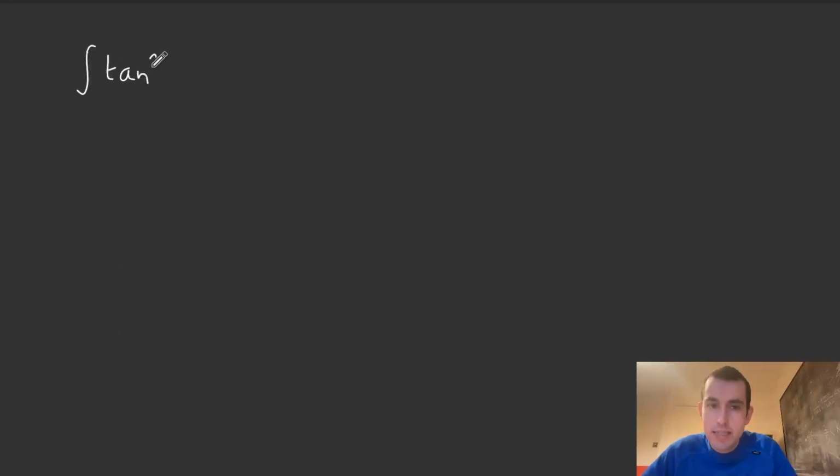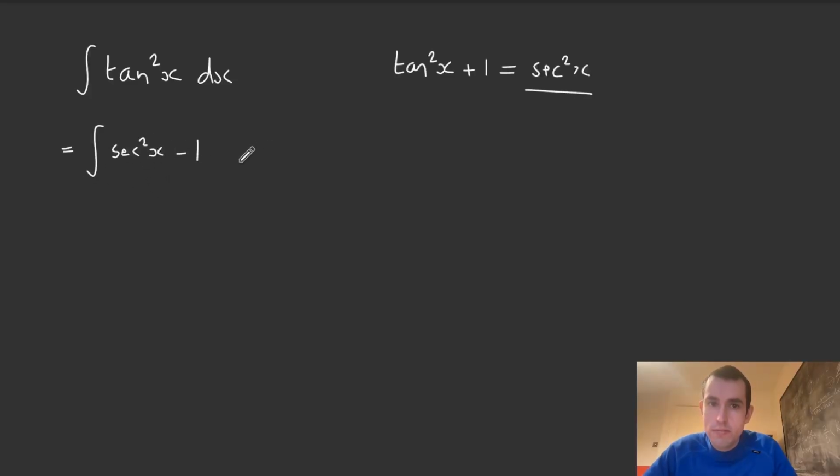Let's integrate tan squared x. Thinking through the formulas that we just saw, we're going to want to be using the formula tan squared x plus 1 is equal to sec squared x. And the reason is, sec squared was one of the integrals that we know. If we rewrite this, tan squared is sec squared x minus 1. And the integral of sec squared is tan, because the derivative of tan is sec squared. Then we minus x, and we plus c. Not too bad.